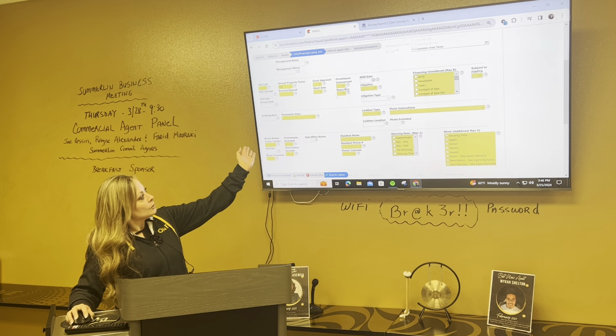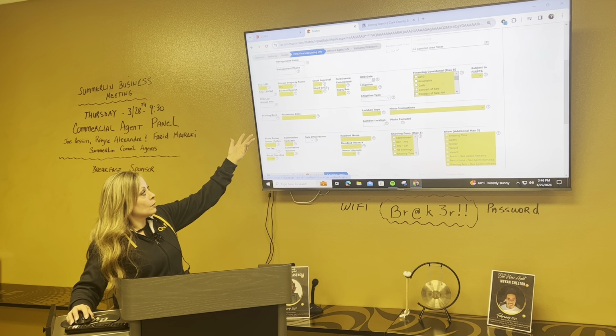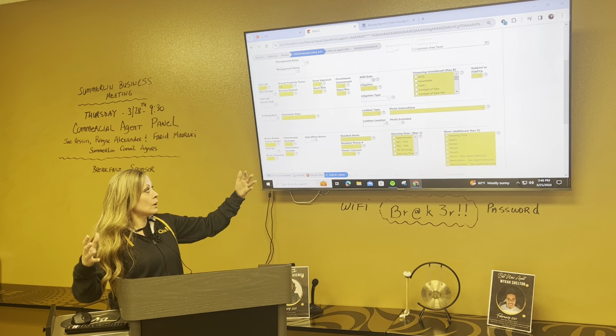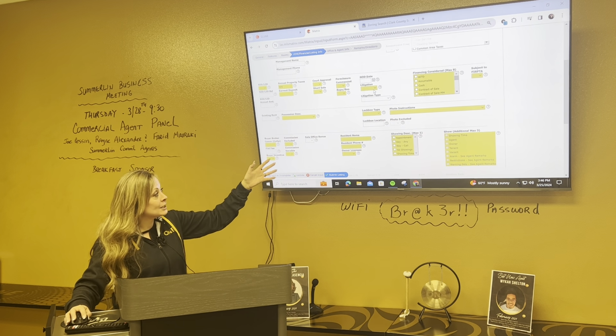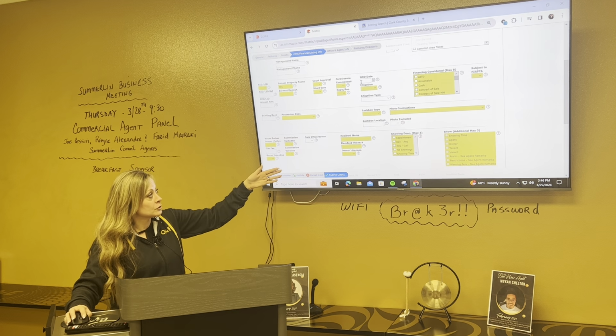So you're going to fill all this out. Okay, court approval, that's if the courts have got, if there's something going on with it, if there's a foreclosure, if it's a short sale, a repo, if it's in litigation, you're going to fill all that out. They're yes or no questions, right?